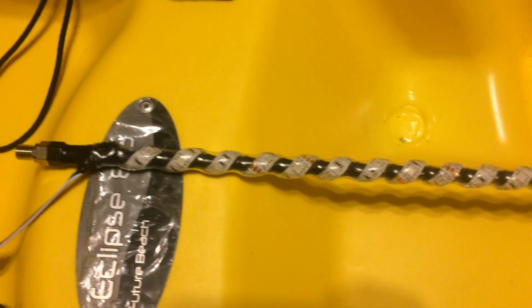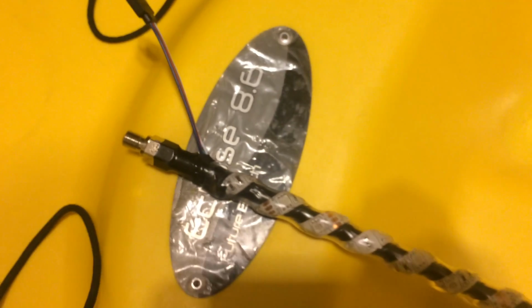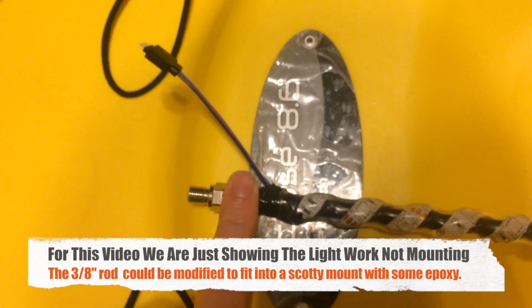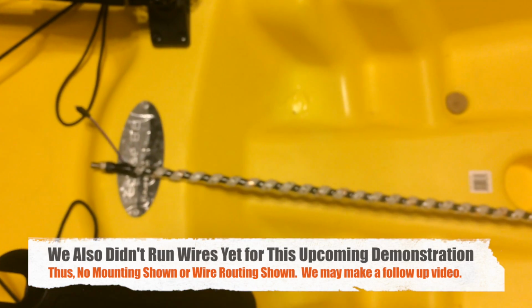So here is a look after we have shrink wrapped it. All of the LEDs are held underneath the shrink wrap, and we put the end cap back on to somewhat seal over top of the shrink wrap. On this end we have a threaded rod here. We have a couple different options of how we could mount this to the kayak. I think we're going to probably take a Scotty type mount, like one of these gear heads or something similar, and we're going to modify it to attach on there so we can drop it into the Scotty mount on the back right here. So now we'll go into the demonstration of what it looks like.